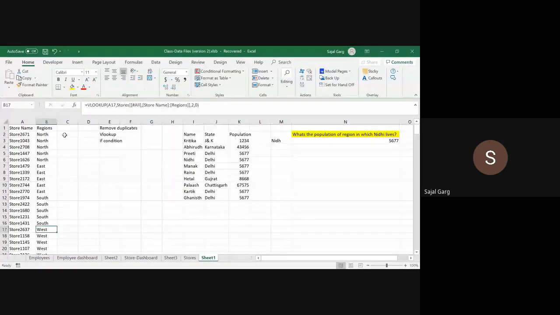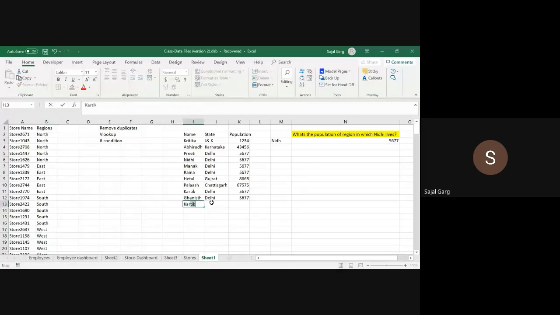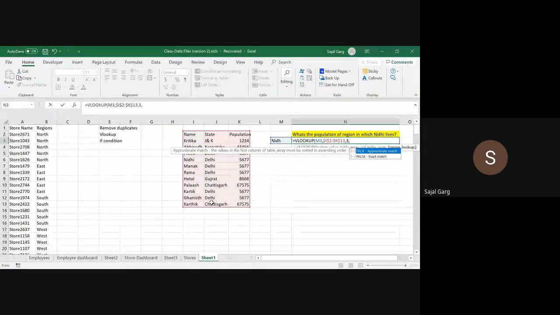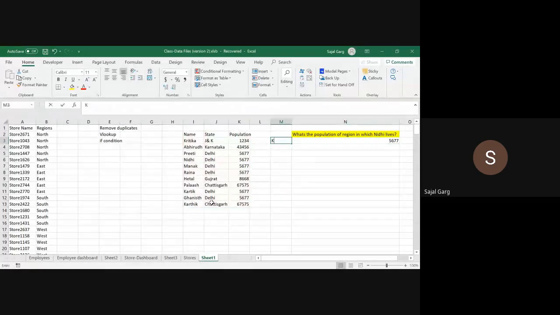So what he's saying is, if I have Karthik and let's suppose I have Chhattisgarh in this, and I look up this value in this particular way, and then I press 3 and then I press 1, it will give me this value or this value or this value.